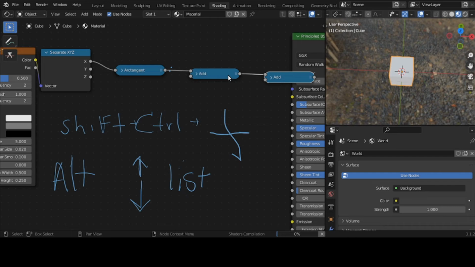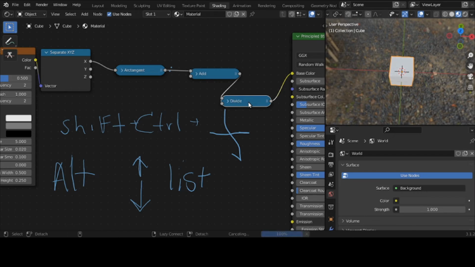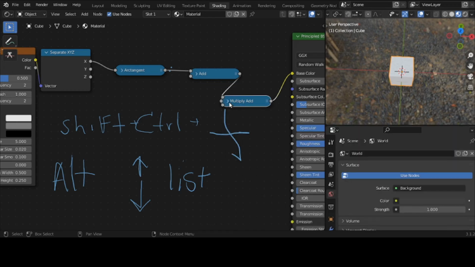And it stays connected. You don't have to connect anything either. Let me hit the Alt key and go up and down. I'm going down, so subtract, divide, so you can choose it that way. If you feel comfortable going to the scroll list, be my guest. But the topic of this video is using Node Wrangler.